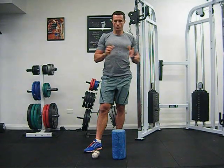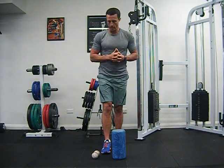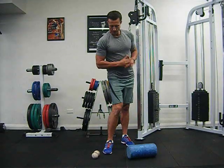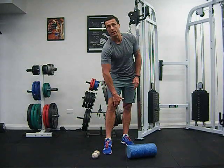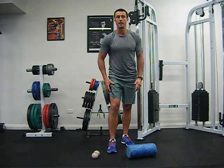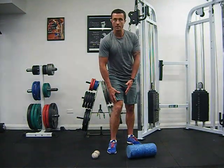So first of all, let's start off with what issues you usually see with the knee. Mostly when people walk or run, the tracking of the knee — the knee rolls in. What you get is a lot of pain through the anterior portion of the knee. When you look at the front of the knee, there's a lot of tension there, because the knee is rolling in and the alignment of the knee is not ideal.